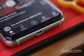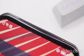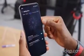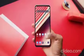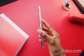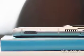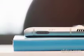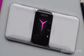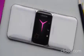Dual front-facing speakers in this sort of aggressive triangular shape that gets very loud. Huge 6.92-inch, 144 hertz, 1080p OLED display up front with a ridiculous 720 hertz touch sampling rate and 1300 nits peak brightness. There's a ton of touch-sensitive remappable buttons on the sides and the back of this thing, so for gaming, it's got everything you need. And to drive all this, you've got the Snapdragon 888, up to half a terabyte of fast storage, and up to 18 gigs of RAM.